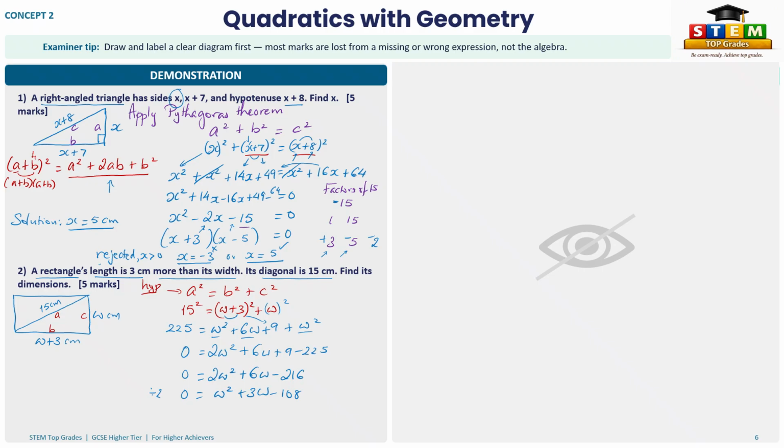And okay, so 108, we're going to have to look for factors of 108. So factors of 108, let's write it here. So 108 is 1 times 108, 2 times 54, okay? And what if I use a 3? We don't know what that's going to give me with 3. So let's do a division. 108 divided by 3. 3 in 10 is 3, remainder 1. So that is 3 times 36. Now, none of these will give me a 3 that I'm looking for here.